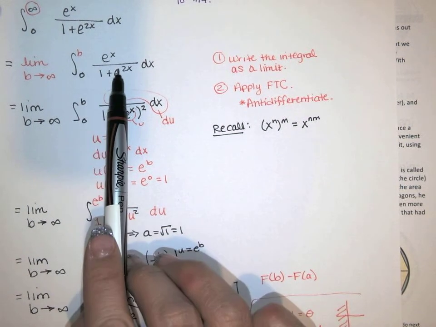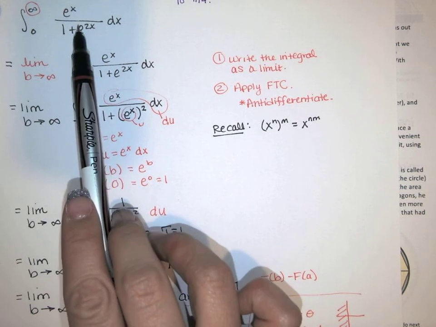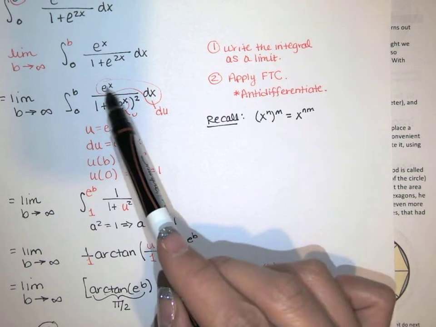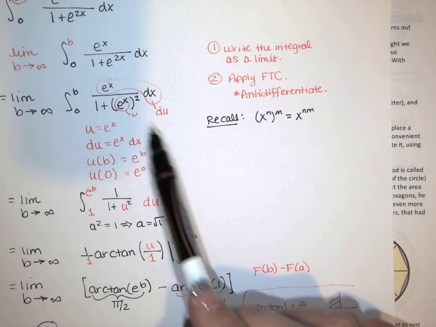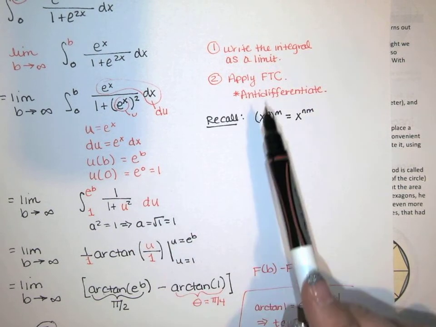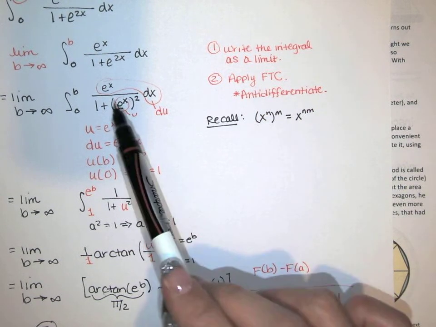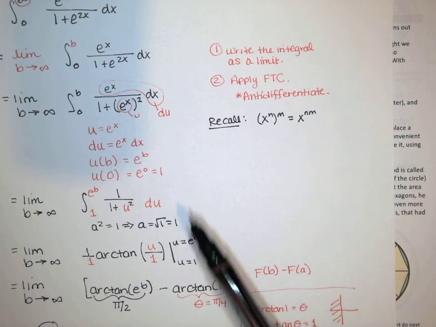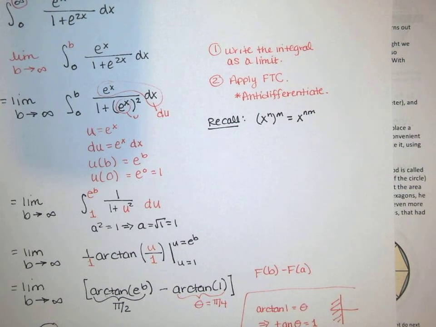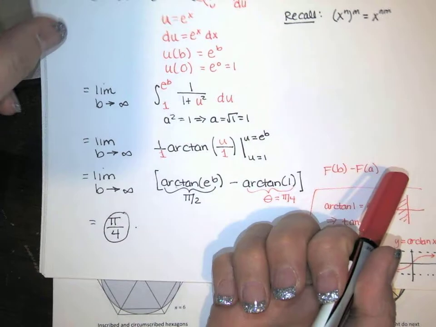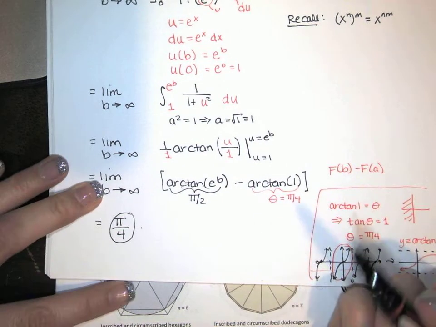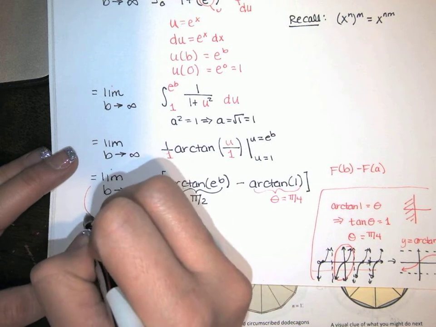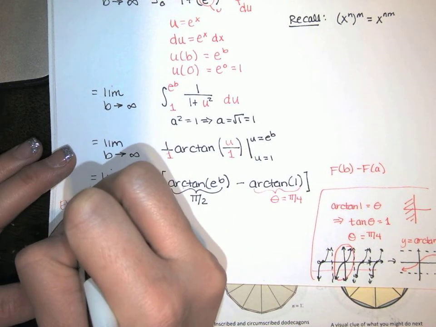You could get hung up here if you don't know how to write that improper integral as a limit, or you could get hung up here if you know you're supposed to anti-differentiate but you can't. So make sure that you know your u-subs, make sure that you know integration by parts, make sure you know all of the basic rules that we've talked about so that you can take this antiderivative and then apply the fundamental theorem. And then the last part, where it's very easy to get hung up because it's been a while since Calc 1, is to go from here to here. You have to evaluate a limit.